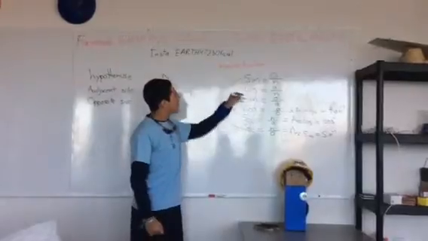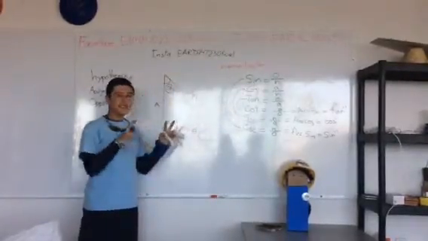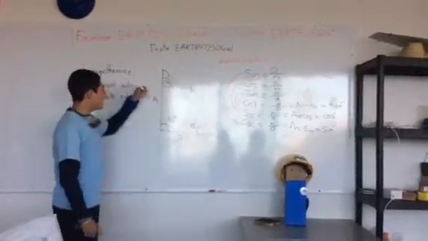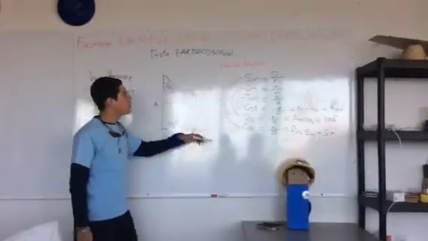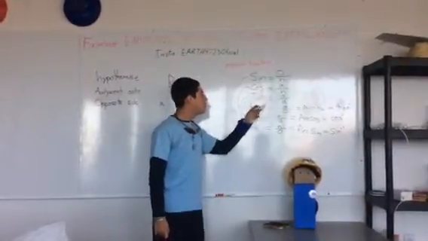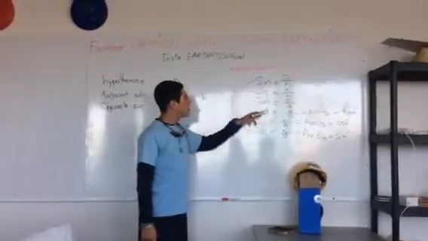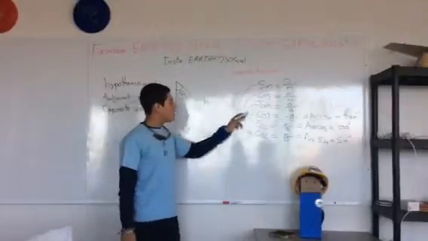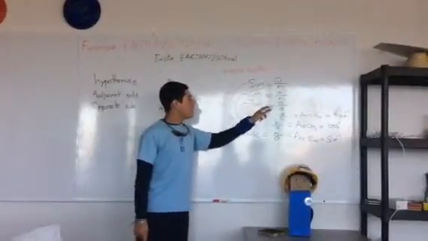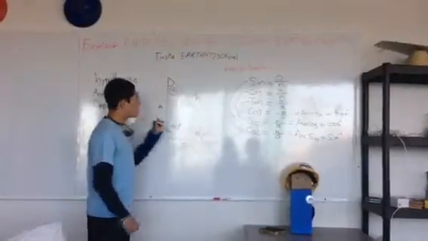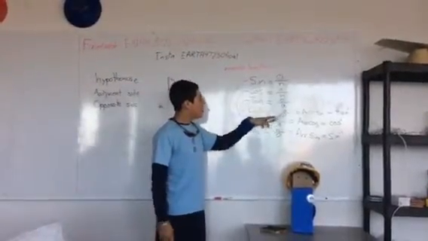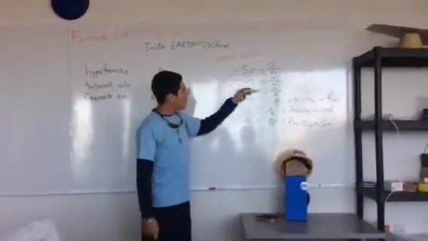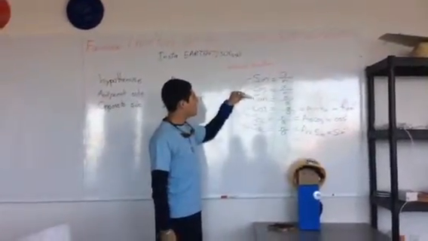Then the cosine is similar, but instead of taking the opposite divided by the hypotenuse, we use the adjacent divided by the hypotenuse. Adjacent over hypotenuse. After that, we have the tangent. The tangent is a function defined by both sides, or catheti, which are opposite divided by adjacent. Then cotangent, adjacent over opposite. As we can see, it is the inverse function of the tangent. Cotangent is the inverse of tangent.